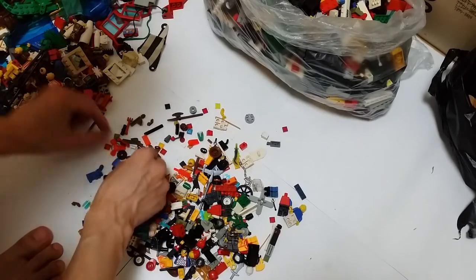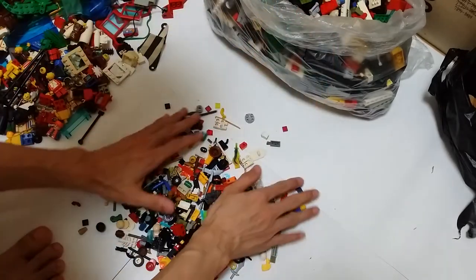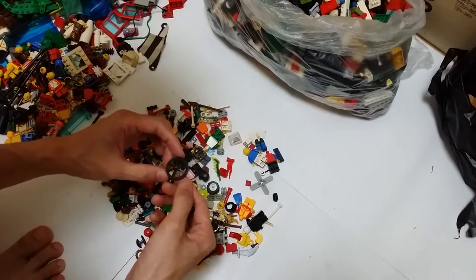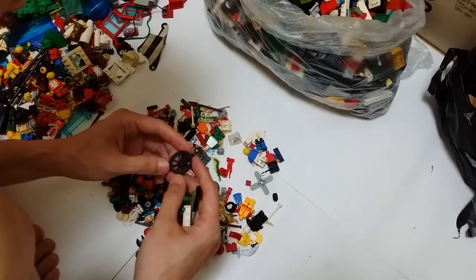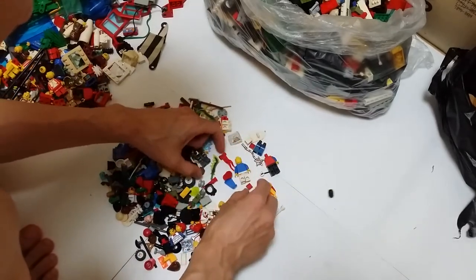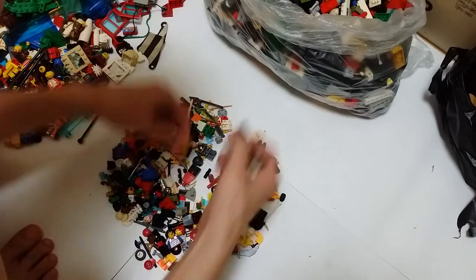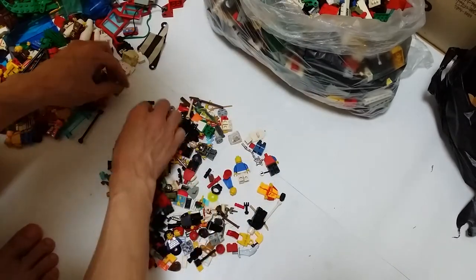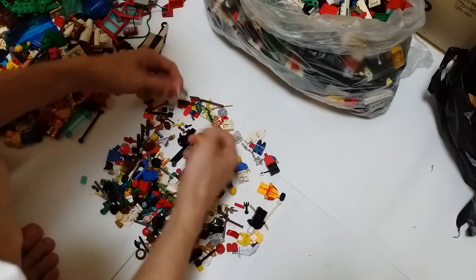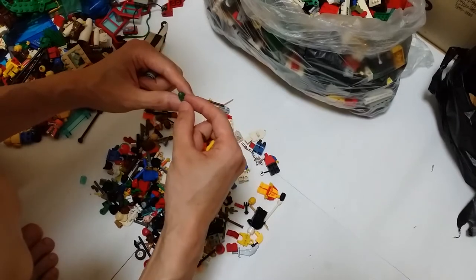Yellow tile with the pattern. Submarine stuff. Cartwheel, black, and this is also a fake one, I think. No logo whatsoever. Telephone, light gray. Some minifigure utensils and antenna, quill. Technic. This is a bullpen stuff, isn't it?